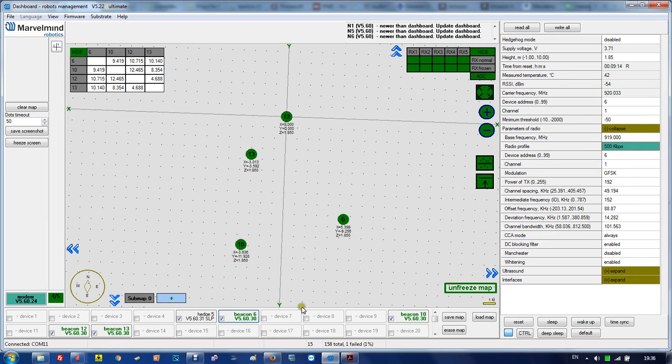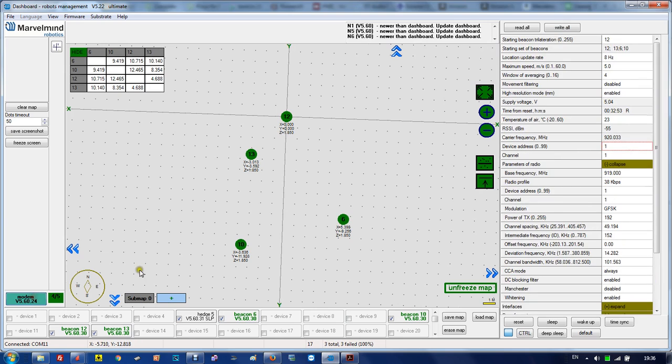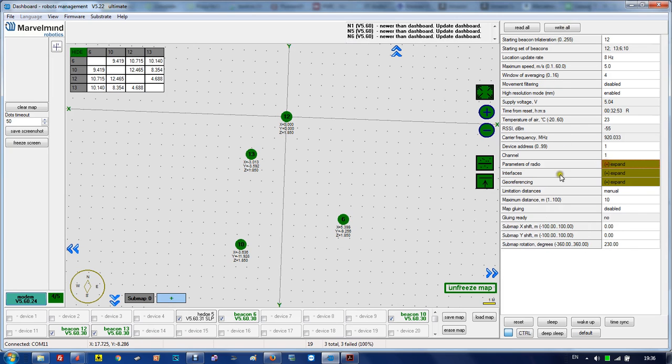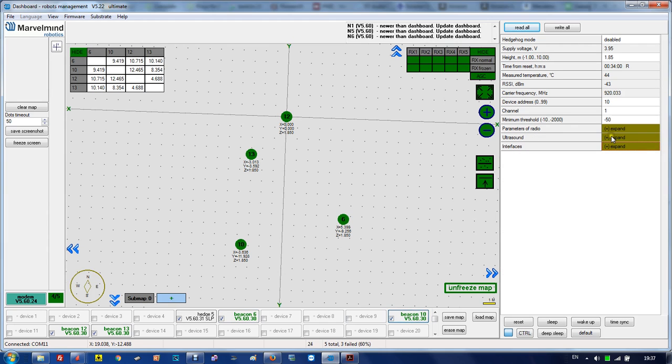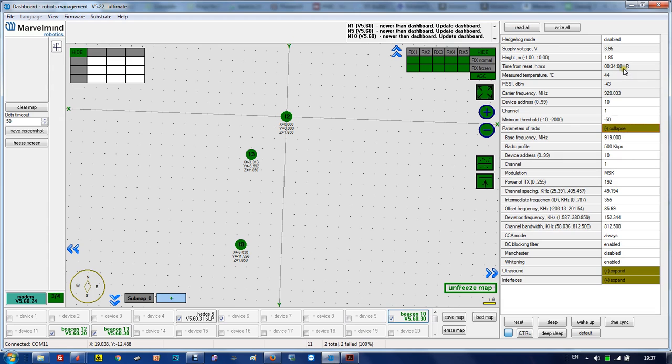So now it's again on 500 kilobit, but I will lose it very quickly because the beacon is talking on 38 kilobit. So let me return everything back to 500 kilobit. Now the system is supposed to be working okay, almost. Let me try to read it. So at least it must work now. You see, I'm checking. System is back. I'm checking based on the time from the reset. When the time is ticking, it means that the system is active. And this one, okay, time is ticking. So this beacon is also active, so everything is fine.